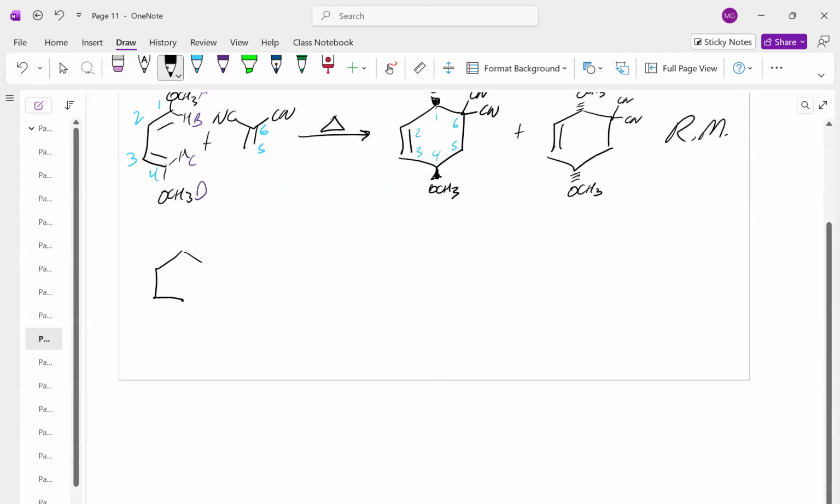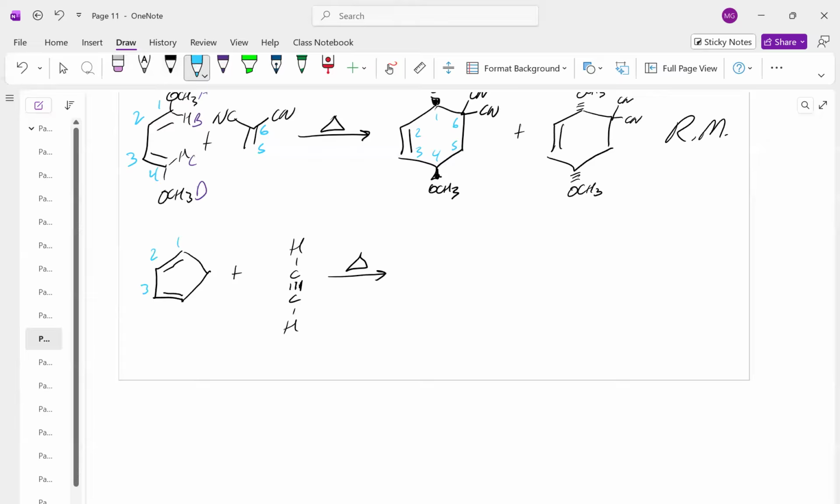All right, let's look at another example here. All right, now there's a couple weird things about this. First of all, our diene is in a ring. So let's start off with our template there. And I'm just going to call this number 7. The other weird thing is that our dienophile is a triple bond. That's okay. It's a pi bond.